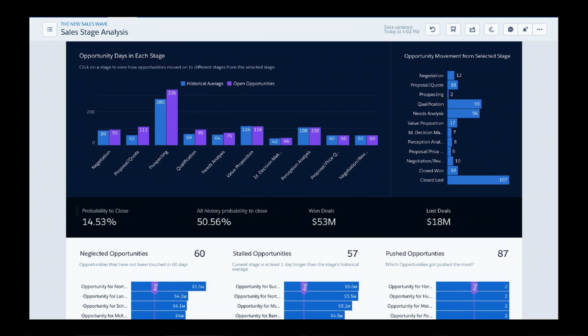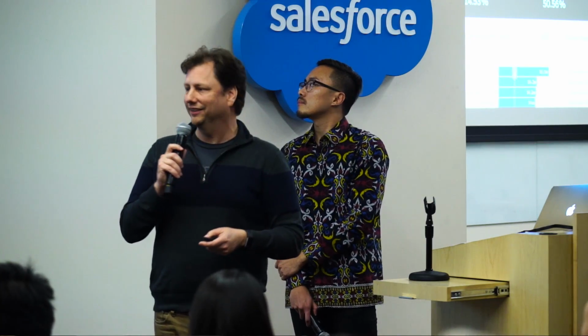Looking at opportunity, how long do things stay in a particular stage of an opportunity? An opportunity, for those of you that don't know, is like salespeople make deals, right? And then they have stages that stuff goes through. Like the very first thing is they call the prospect, and then can we actually have a conversation, that's a new stage? And so as things move through, it creates a funnel, and you can sell stuff that way. These are some examples from service. I'm just going to flip through these really quick just to give some examples of what we're going to talk about here.